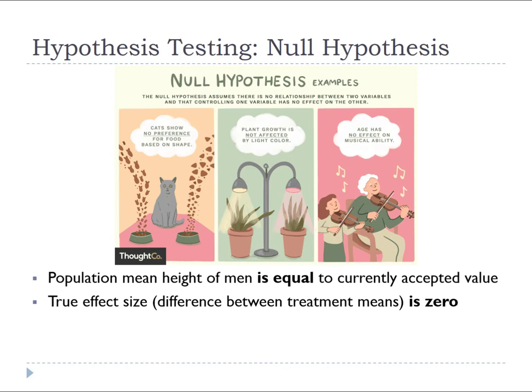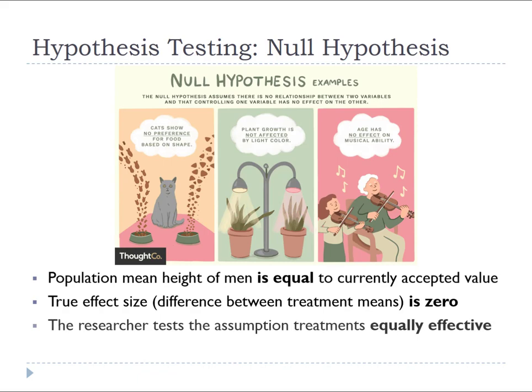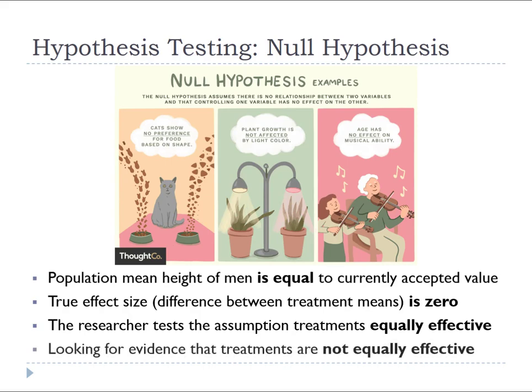When it comes to researchers comparing treatments, it is reasonable to begin, before the data is collected, with the assumption that the treatments are equally effective. The aim of the researcher is to test that assumption. The researcher believes that their new treatment is more effective than placebo or a competitor's drug. They want to run a test on the data they will collect to see if they can find statistical evidence that the true effect size is not equal to zero.